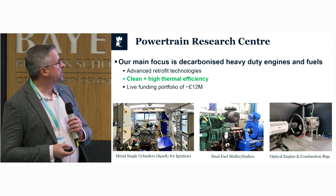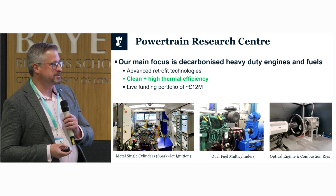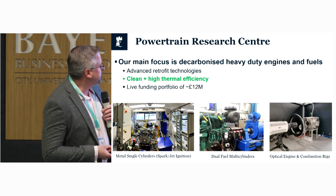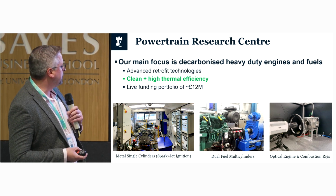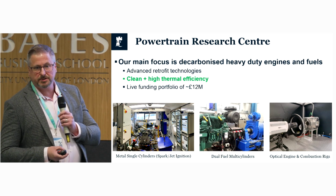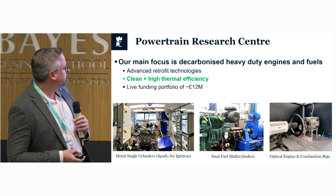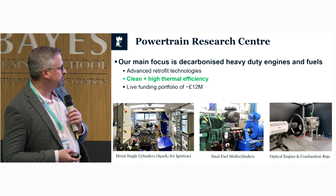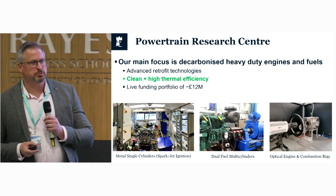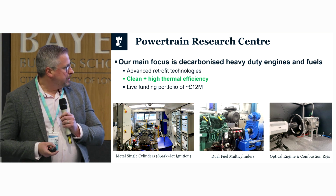And when we look at fuels like ammonia and methanol, there are some nasty unregulated emissions we have to think about. We'll come back to that. And the type of equipment that we've got on the left, we've run real single-cylinder engines. So we test fuels in single cylinders. It's cheaper. We've got good access around the engine. That's quite normal practice. And we do that with industry partners. We've got a few engines which have been converted to dual fuel, multi-cylinders. So dual fuel is retrofit to a diesel. And I'll talk a bit more about that.